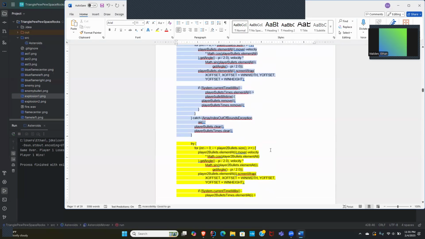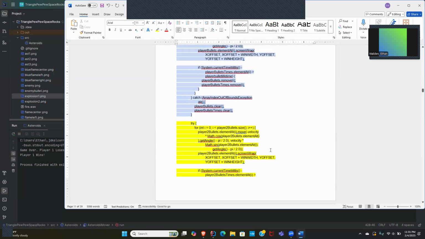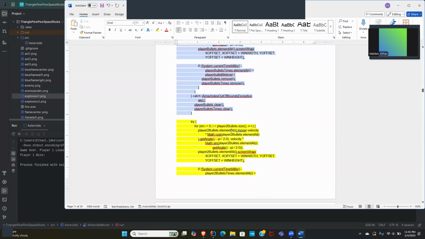I'll go ahead and walk through this code for a second. For each of the player two bullets, it's going to get the current bullet and move it, and this is trigonometry. Admittedly, I don't know for sure about that.